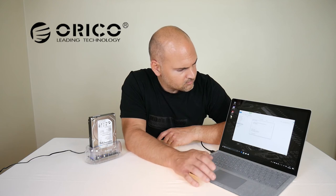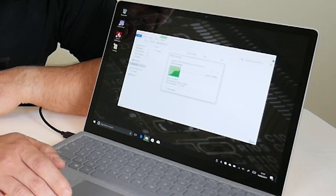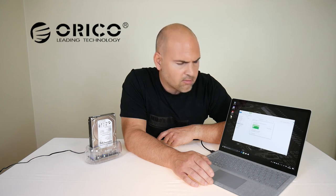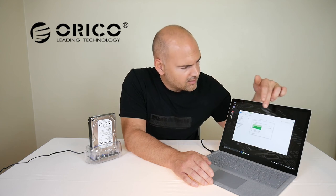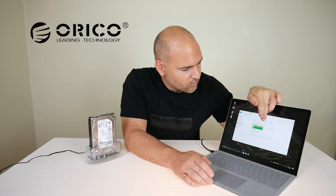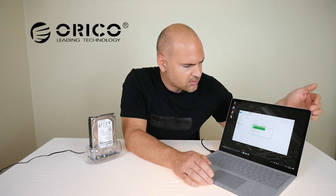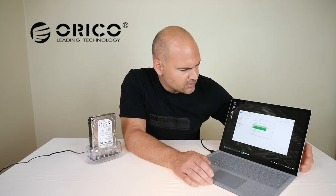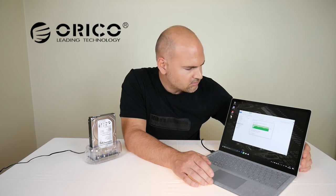The drive is just spinning up — and there we go, we're getting a pretty good data transfer. Actually, we're getting a ridiculously fast transfer. It went up to 150 megabytes per second, which is roughly the theoretical maximum of the drive, so that's pretty good. There are very few peaks and troughs, which normally indicates it's just saturating the USB transfer bus, but it seems to be hovering around 130 to 150 megabytes per second. That's transferred almost the whole 10 gigs in probably about 45 seconds to a minute.